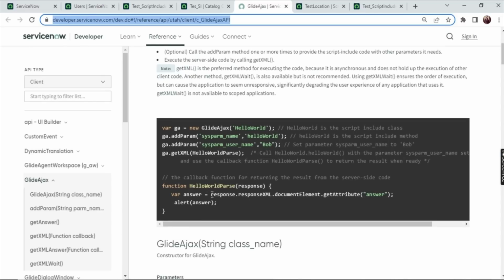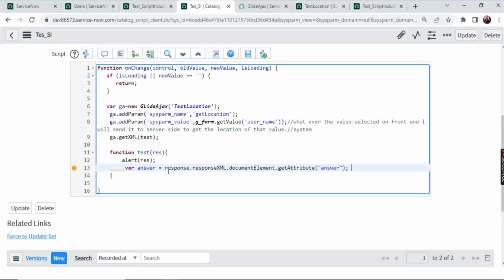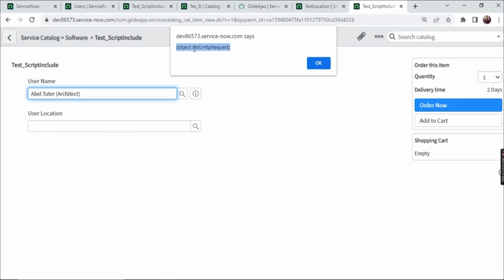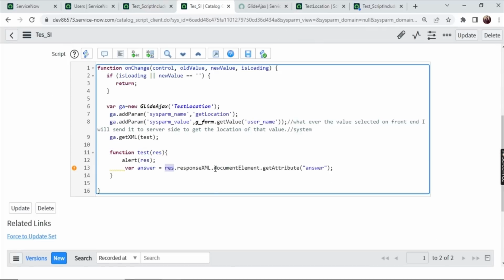How can we convert? With the help of this statement, response XML. Just copy this entire thing, and paste it here. Here mine is RES, so I will convert it into RES. I'm converting my response, which is nothing but object XML, with the help of the option called document element, and I'm getting the attribute of it.